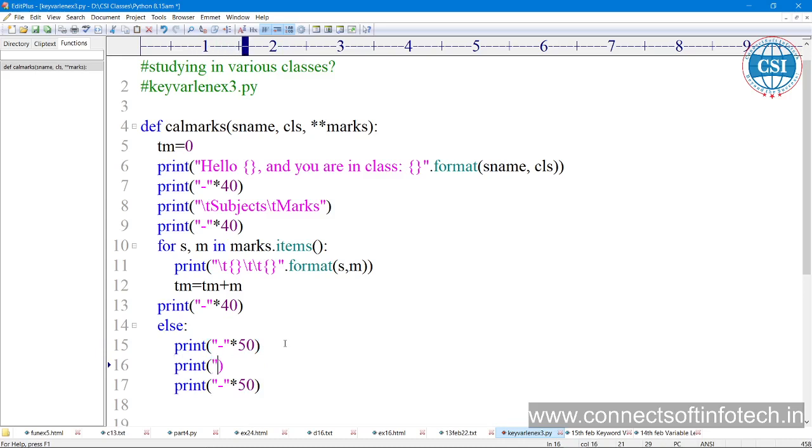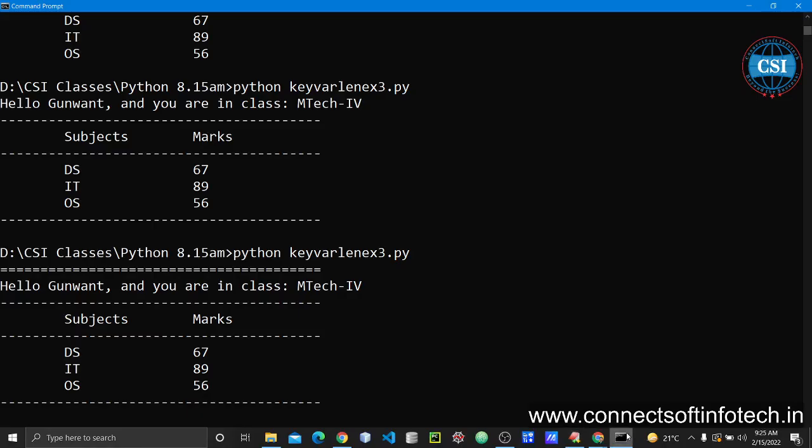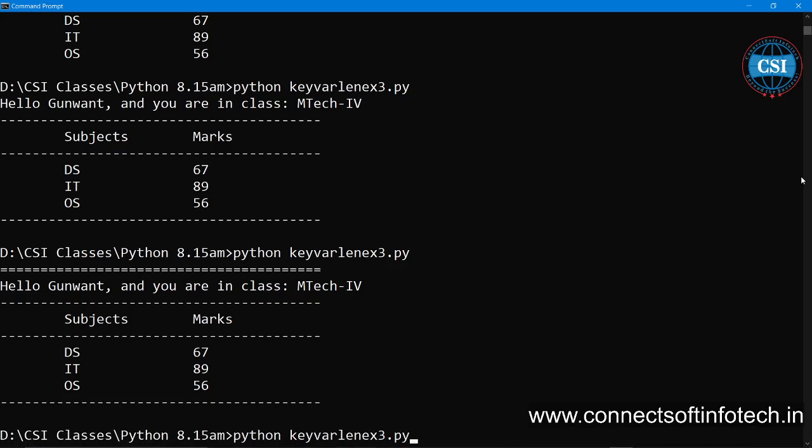Print total marks is equal to this one. That's it. कितना easy है. Format. Yeah. यहाँ पे Tm. Very good. Okay, that's it. Now we can reuse this many more times.